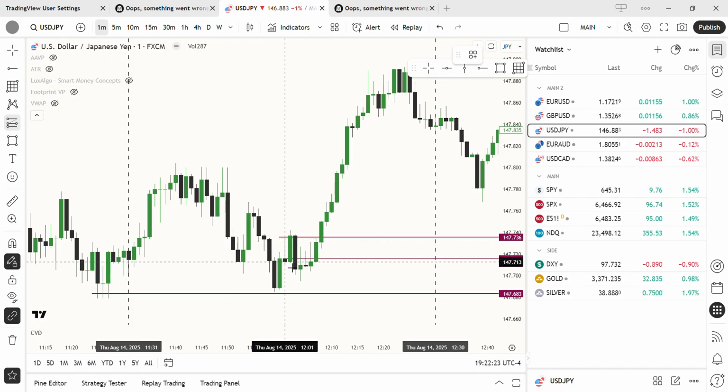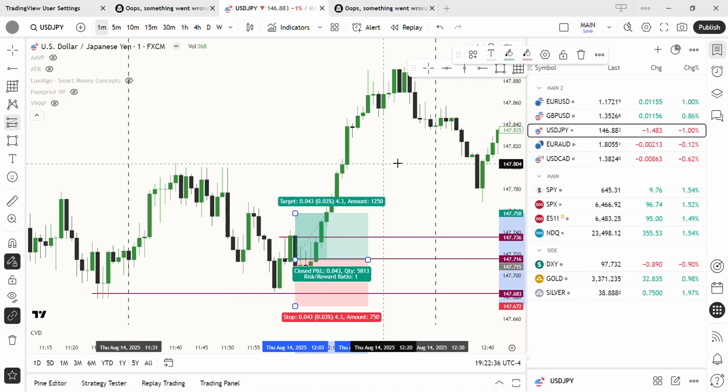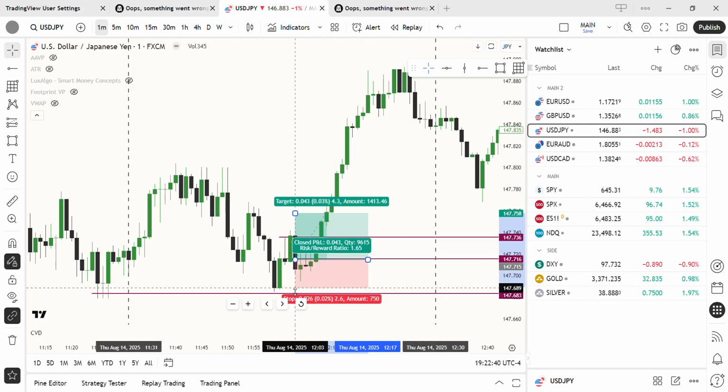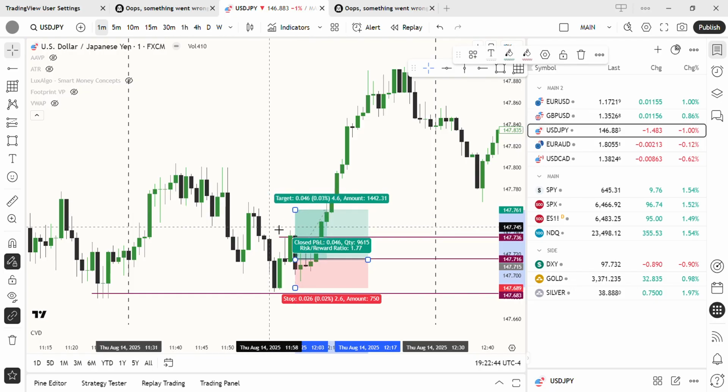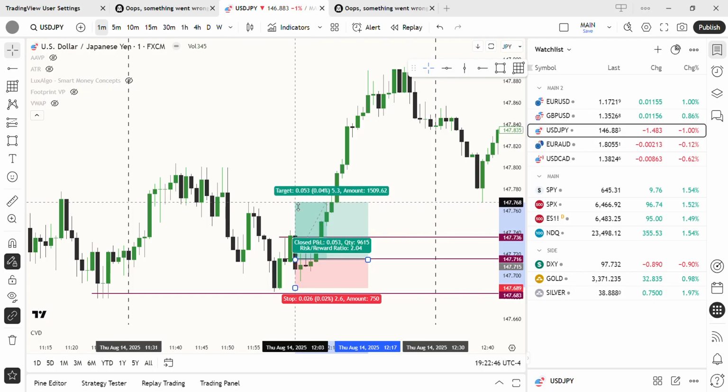Bam. Break structure here. Here's our order block, which we fill. Fill this order block as well if we wanted to say that. Stops, the close and opens of those. Targets, top of this, probably around here. For a perfect 1 to 2 is right here. But I realistically would have tried to hit like here.